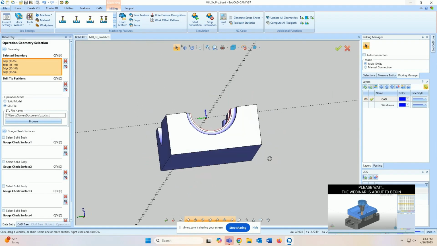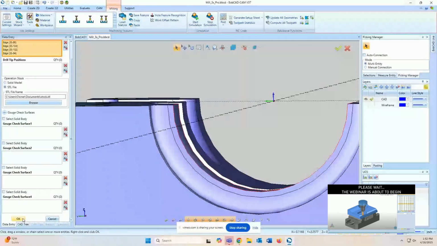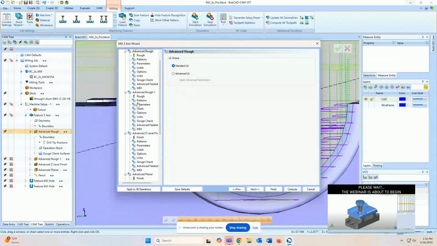Now, if I want to start at a certain Z location, a certain Z depth, and end at a certain Z depth to control the toolpath in the Z axis as well, that would be in the operation itself. I edit the toolpath.